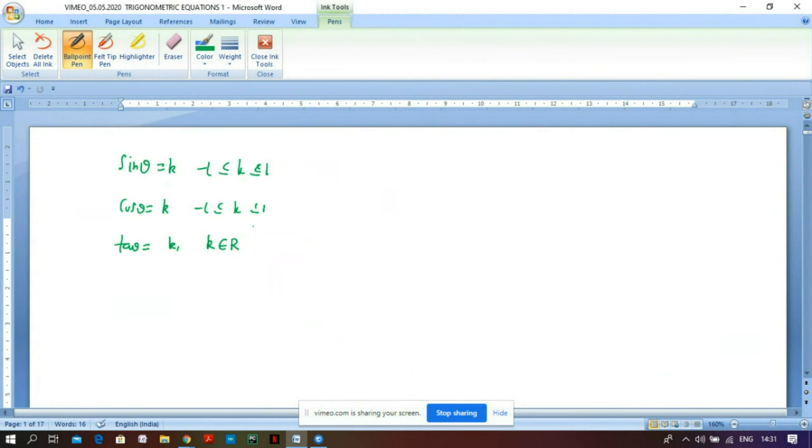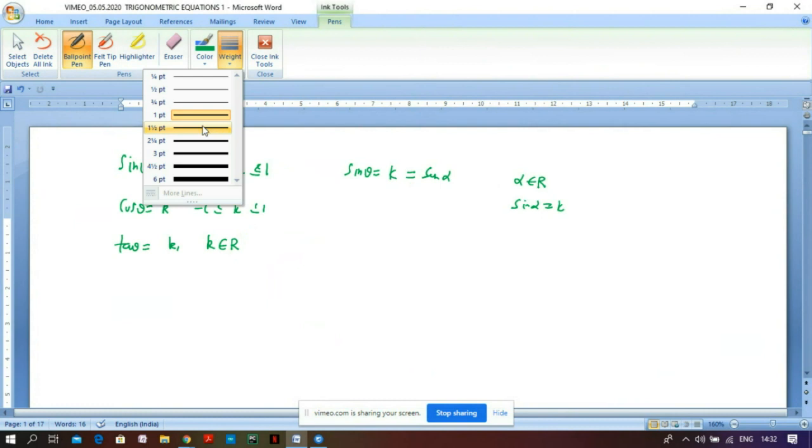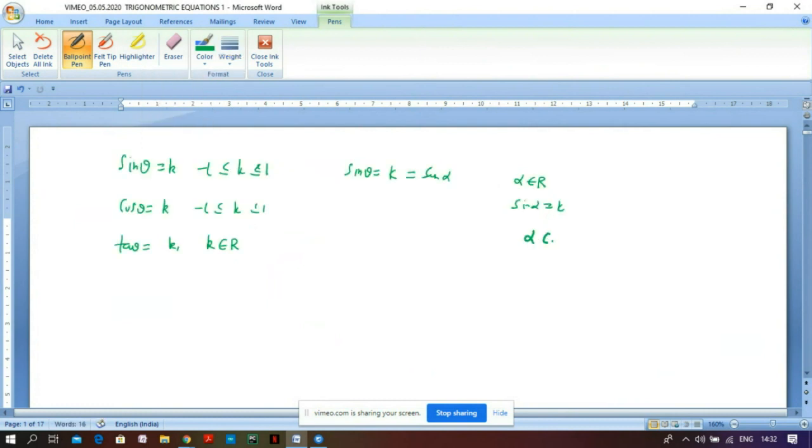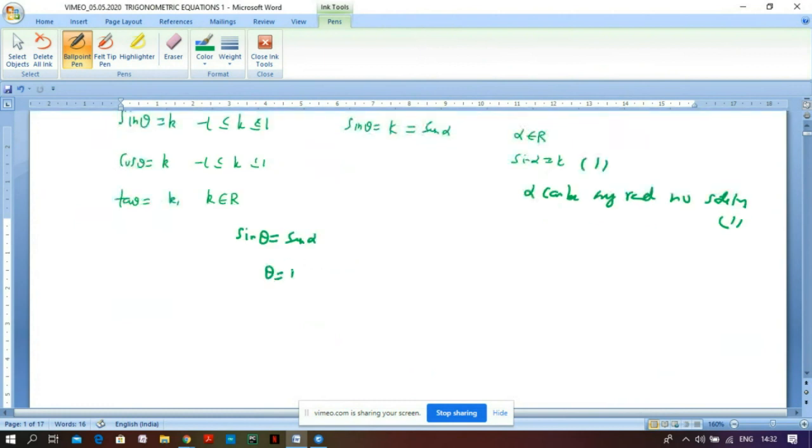Already, you have got some idea. As a revision, let me tell you some key points. First of all, when you are given sin θ = k, we find some angle α element of R, such that sin α = k. Mind you, α can be any number. It need not be always the principal value. Means α can be any real number satisfying this. So the moment we have got this, then it means we are solving sin θ = sin α, and that happens to be θ = nπ + (-1)^n α. That's called its general solution, and that's for sin θ = sin α.